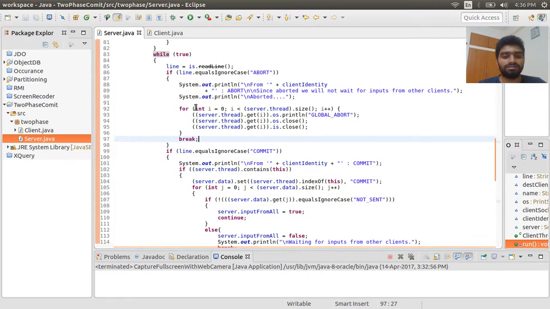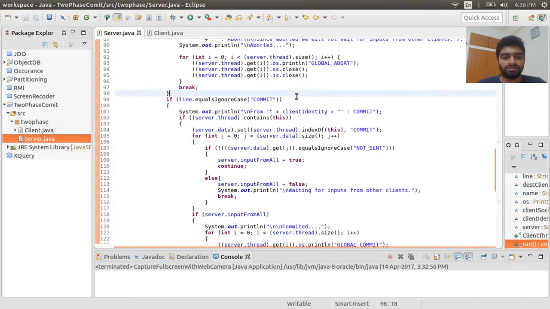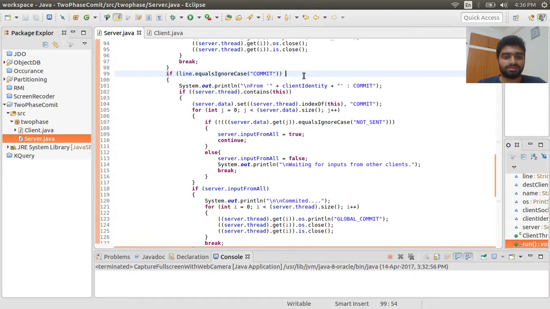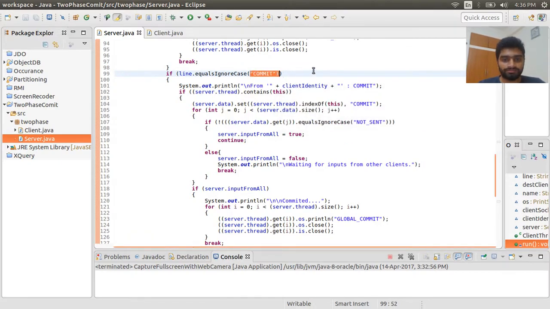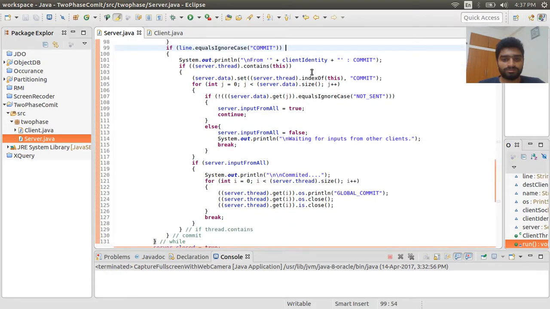But in the other case, if the client votes for commit, line dot equals ignore case, so it can be small or capital commit, no issue. In that case it will print that this client has committed.